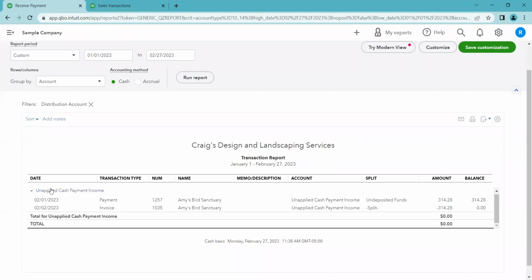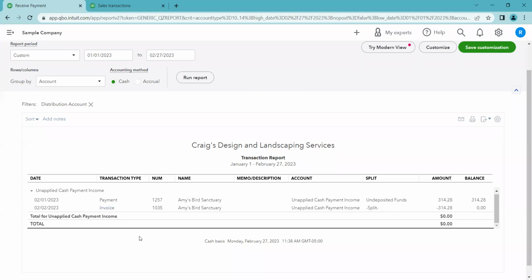Well, I view it as, it's in here in the first place because it's trying to bring something to your attention. So it's worth investigating why it's in here, because something might be wrong. If we come into unapplied, the reason that it's in here is, notice the invoice is dated February 2nd, but the payment for this invoice is dated February 1st. The payment is before the invoice.